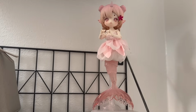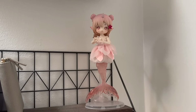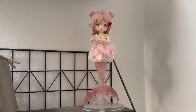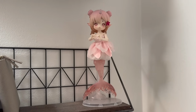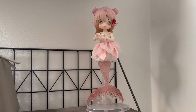I don't know what's gonna happen with the Trump tariffs and Kika Goods, but if I lose them as a source for these blind box BJDs, I'm gonna be real sad. So that's my one bathroom doll. She probably could use a friend, but we're on a no-buy for April, so she's gonna have to wait a little longer. And I'm gonna see if I can hold out a little longer on that no-buy. I have plenty of projects to do. But there she is, our bathroom girl.